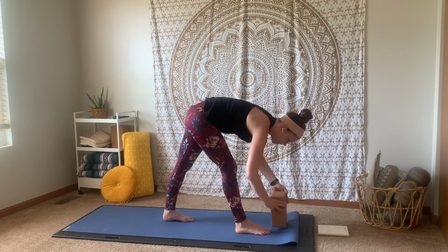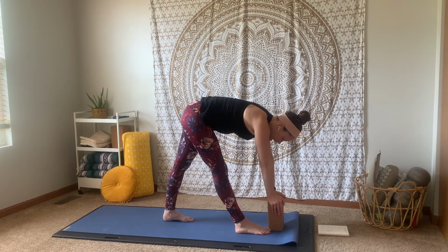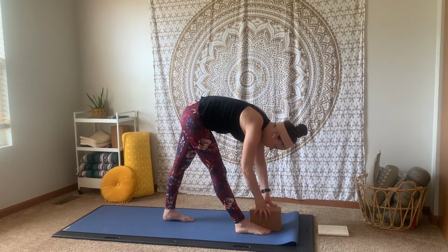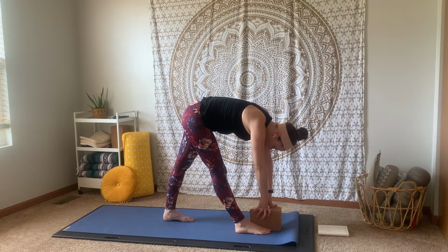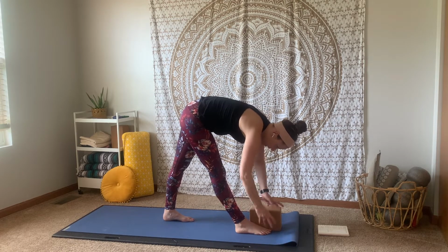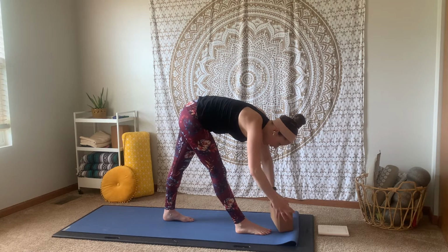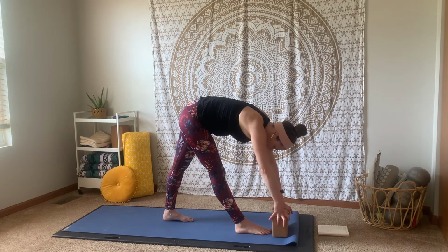This is a great place to grab that block. We're in our pyramid pose, so hips are still gonna stay square. Pull that right hip back, pull that left hip forward slightly. Hands can be on any level of that block, and you might find you don't even need that block. You might like to tent your fingertips here, but I kind of like to have it as an option. Big breath in. Big breath out.